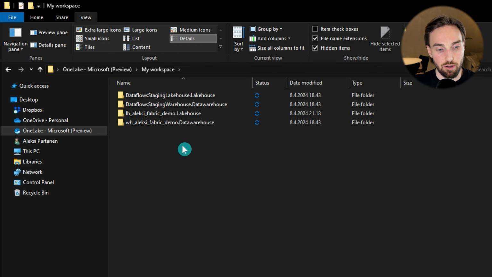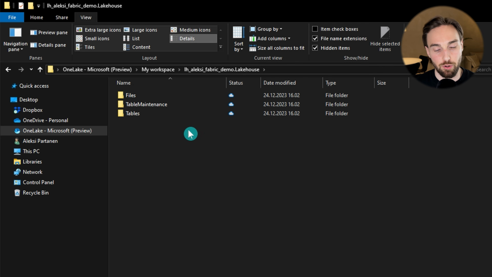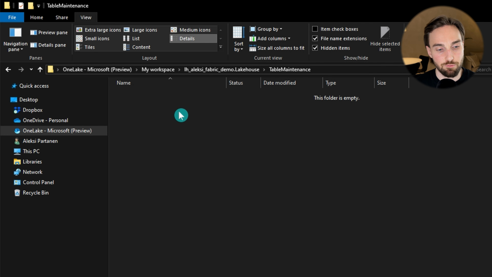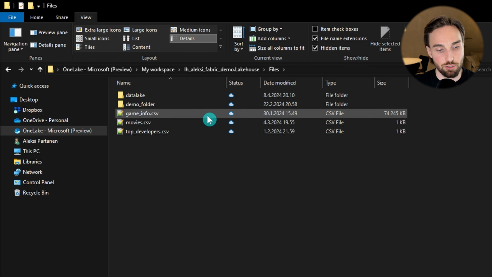Let's first start from our Lakehouse that we used in this video. Let's open the folder, and we can see that we have 3 folders underneath this folder. There are files, table maintenance, and tables. I think this table maintenance is some type of optimization folder that is still empty, but underneath the files folder we can find those files that we looked at in the Lakehouse section.